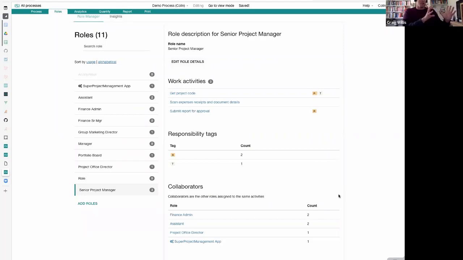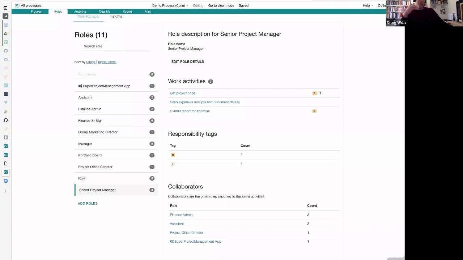So if you're making quite a significant change to the way something works, or the way a process works, you can really use this to work out: do we have the right people in the right positions, and do they have the right skills? Colin touched on it a few times. When you look at the list of activities, you can see the different types of responsibility tag against them.